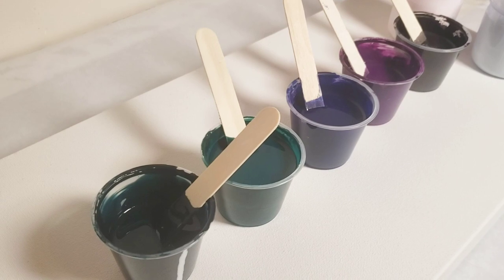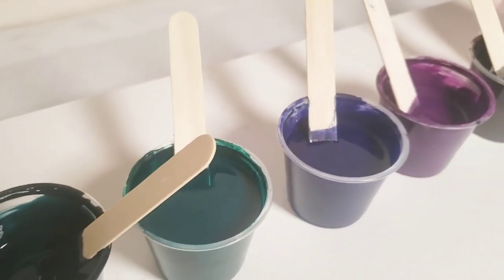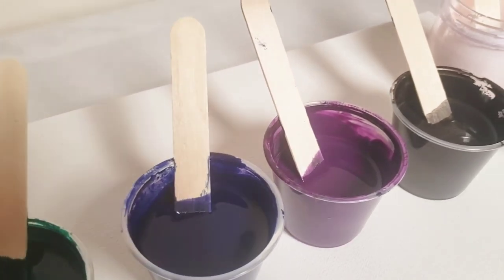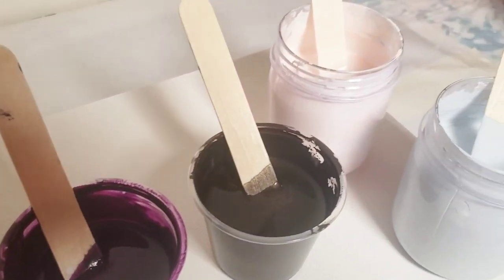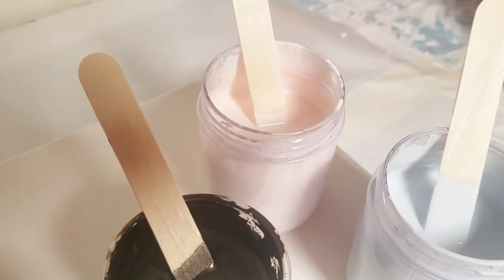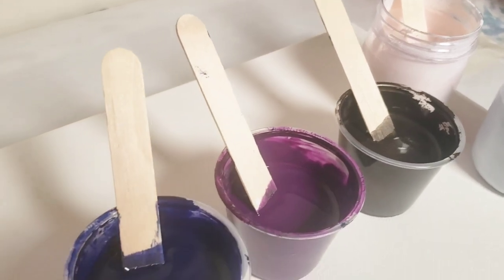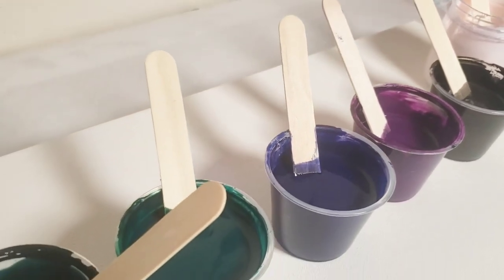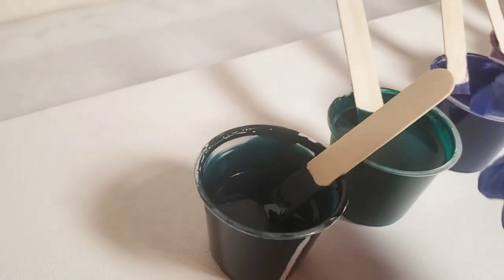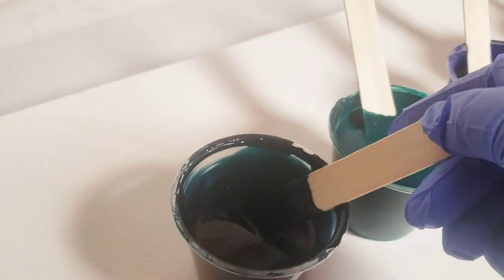So I'm in my zen-like state. I've mixed paints together to make special colors. I'm going to explain it all to you soon. Let's go into the mind of Sarah Taylor and make some beautiful, magical, mystical type of painting. Here we go.